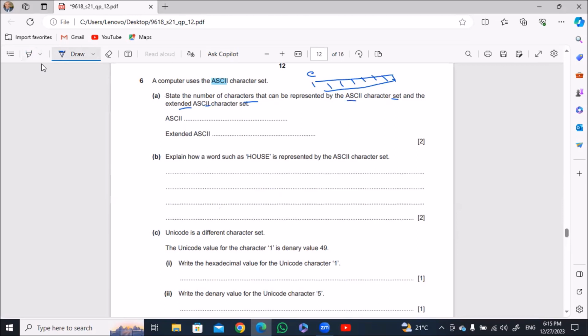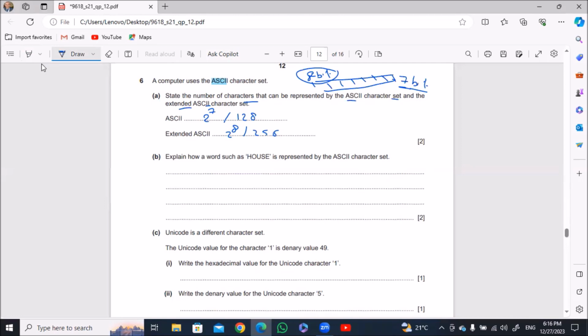But if you use just 7 bits, it will be the ASCII. So this is the ASCII and this is the extended ASCII. ASCII will be 2 to the power 7, or you can write 128. The extended ASCII will be 2 to the power 8 or 256.